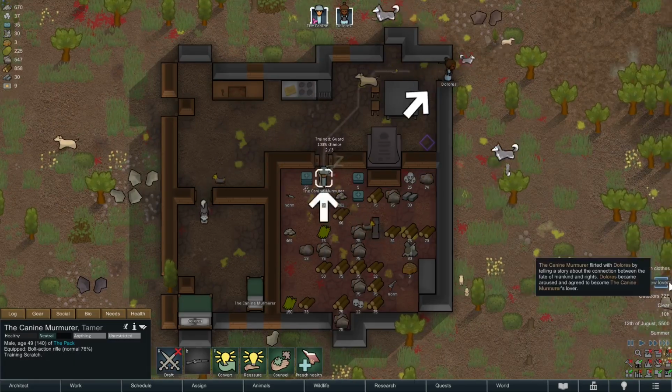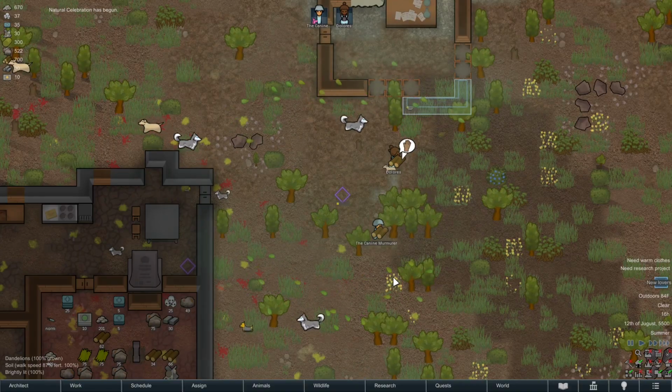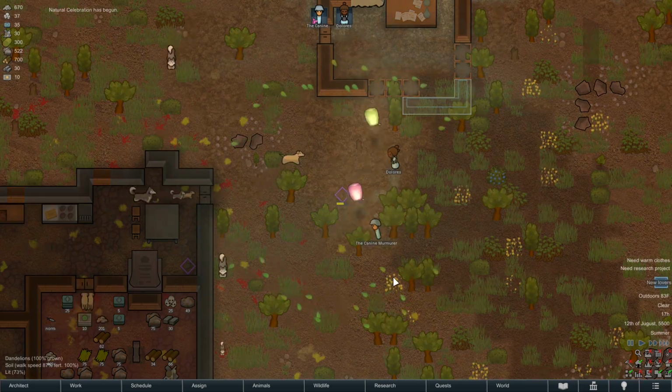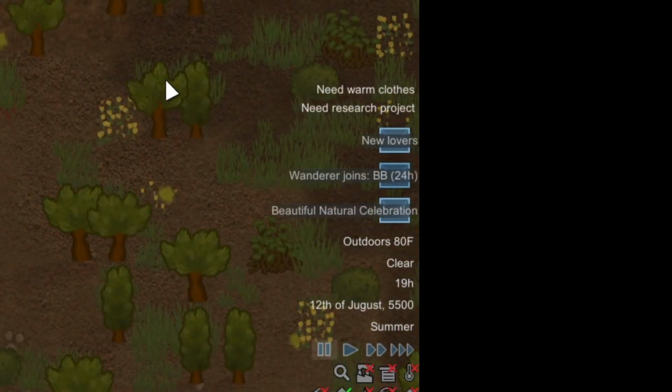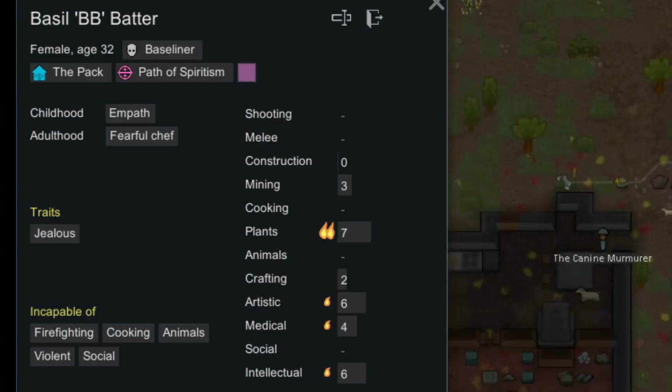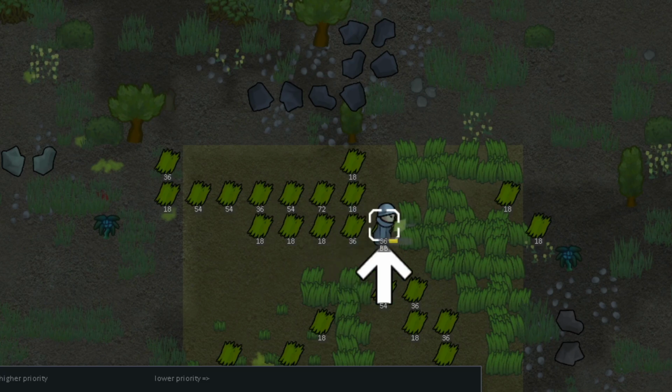Ooh, they're in love. Makes a lot of sense. They're the only 2 people here, might as well hook up. Let's celebrate this with a Sky Lantern Festival. Ooh, a new colonist. BB. She's good at planting, that's useful. Welcome to the colony, BB. I hope you like dogs.